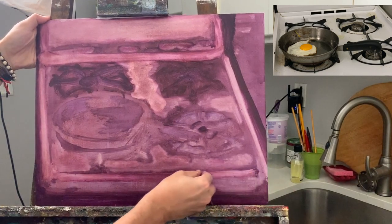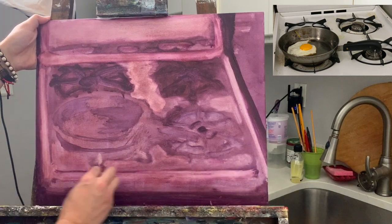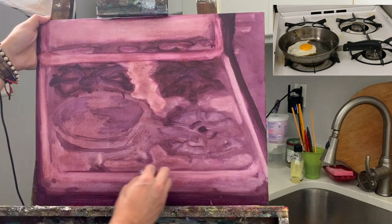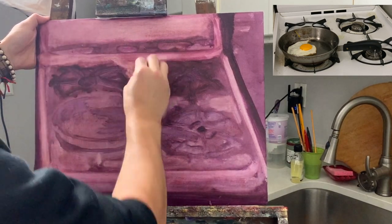Look at that, horribly just, yeah. The whole front of the stove is just bending over there. That's okay. It looks kind of cool. It's a New York City stove. It may as well be bent, you know.